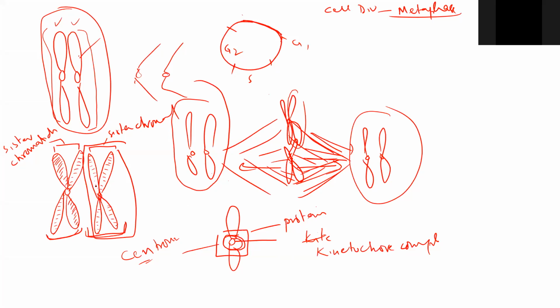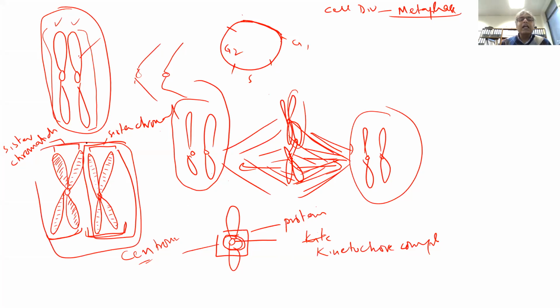सर मुझे कंफ्यूजन हो रही है होमोलोगस और सिस्टर क्रोमेटिड्स में, कि होमोलोगस इन चारों को हम मिला के होमोलोगस बोल रहे हैं, या वो जो दो सिस्टर क्रोमेटिड्स नहीं, हाँ, इन चारों को भी आप. होमोलॉग होता क्या है? होमोलॉग का मतलब है आइडेंटिकल क्रोमोसोम्स. क्रोमोसोम्स एग्जिस्ट इन पेयर्स इन डिप्लॉयड सेल. हमारी बॉडी का हर सेल एक्सेप्ट स्पर्म एंड ओसाइट्स वो डिप्लॉयड है. उसमें होमोलॉग क्रोमोसोम्स या एक क्रोमोसोम सिंगल नहीं एग्जिस्ट करता, वो पेयर्स में होता है, उसका पेयर होता है आइडेंटिकल.